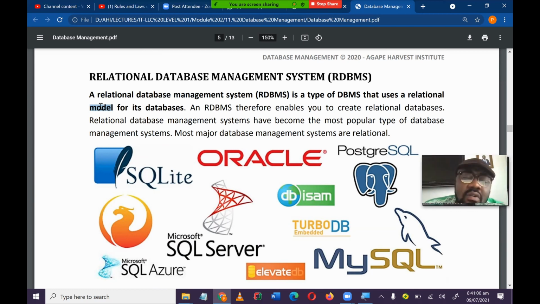There are some older DBMSs that do not allow relationships, but modern DBMS allows relationships. And the DBMS used today are RDBMS, Relational Database Management System.